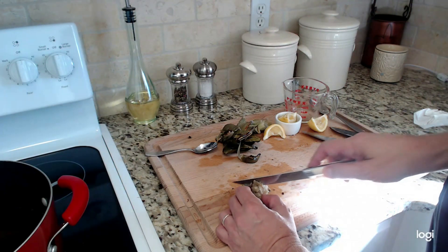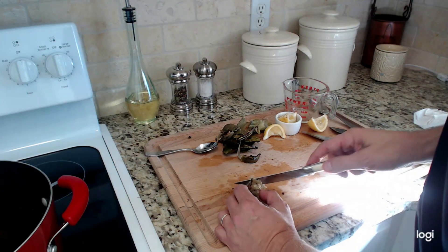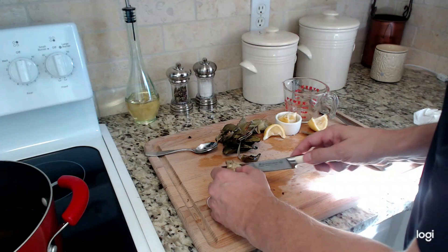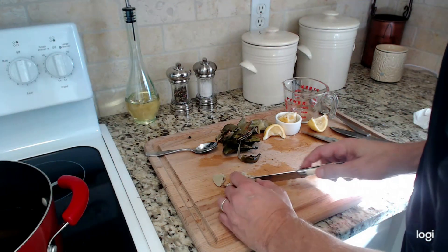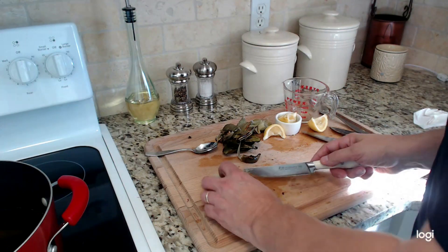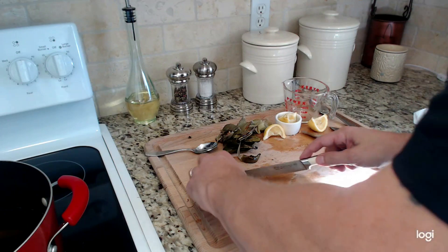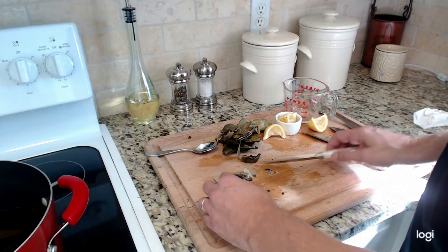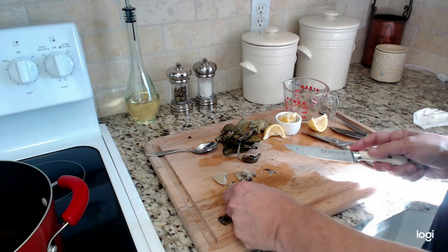When all the leaves are gone, here's my little pile of leaves. There are some fibrous hairs around the top of this thing — you're going to want to cut those off. They're not going to hurt you or kill you, but they will get stuck in your throat and make you cough all day. Nobody wants that. The stem is also edible a lot of times — sometimes it's a little fibrous, sometimes it's just fine.